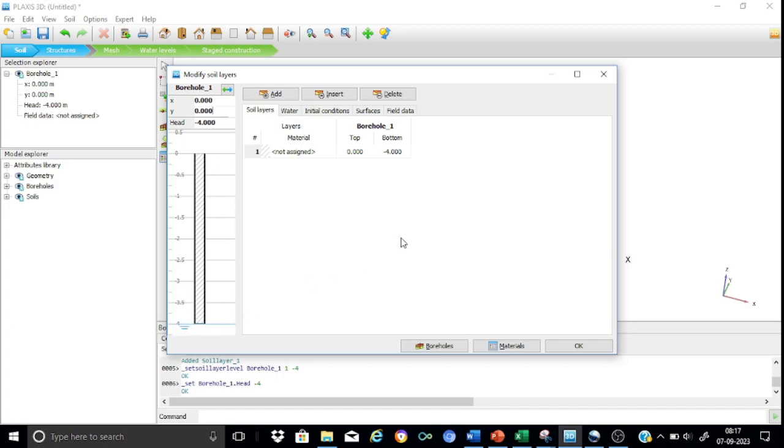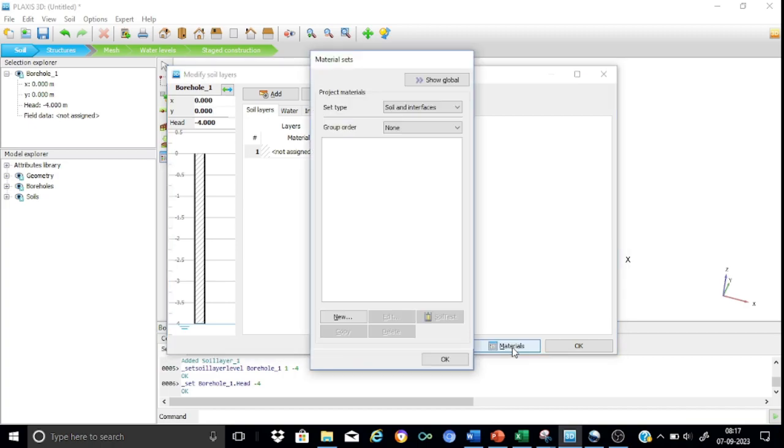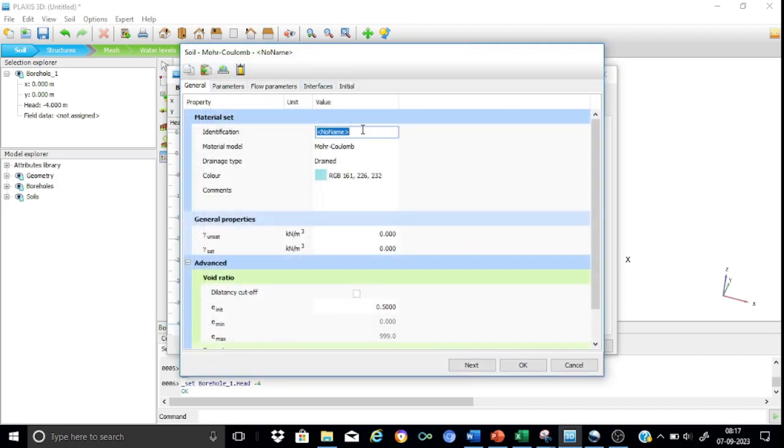So now let us proceed to define the materials. Straight away we have the materials option over here, so let us press the materials button. As you can see, we want to create the soil property, so we shall use the set type as soil and interfaces. Let us press the new button. We shall use the name of the profile as clay. The material model will be Mohr-Coulomb.